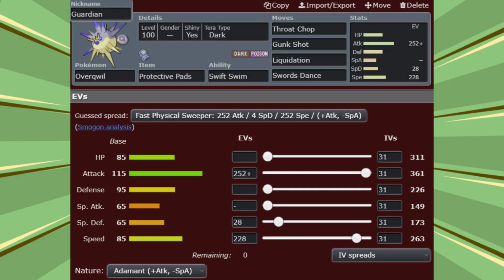Next we got Protective Pads Overqwil with Tera Dark: Swords Dance, Throat Chop, Gunk Shot, Liquidation, Swords Dance, 252 Adamant Attack, 28 Special Defense, and 228 Speed. This outspeeds everything on his team in rain, and 228 Adamant is to guarantee outspeed any of his mons below 75, I believe, and stuff like that. Even mons that are like 80 and stuff like that don't really want to get hit by this thing.